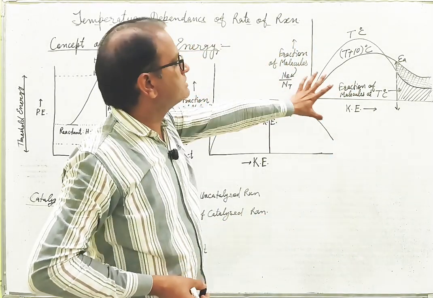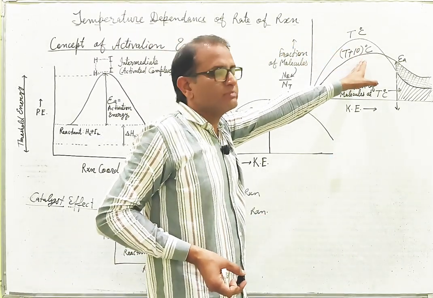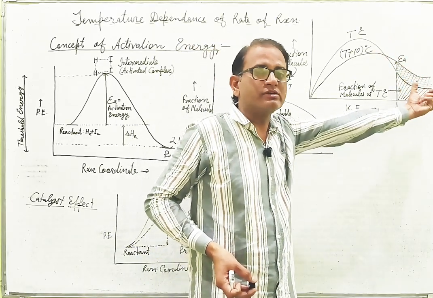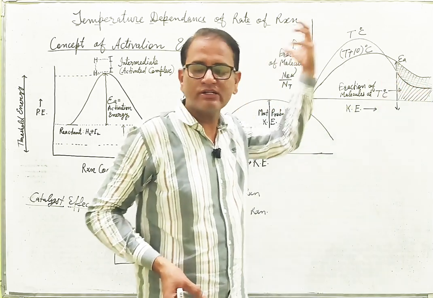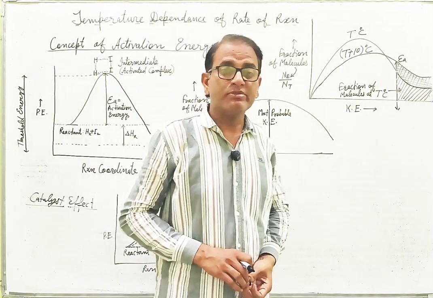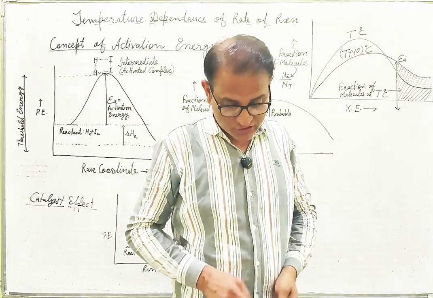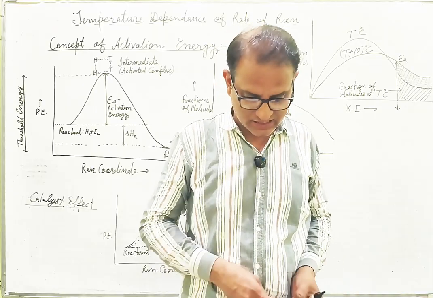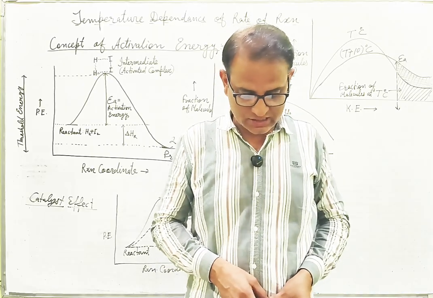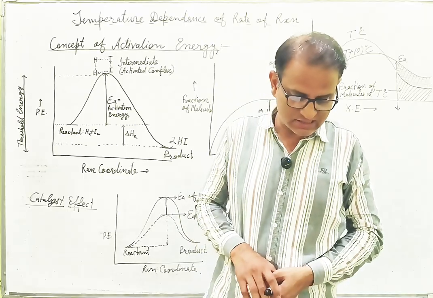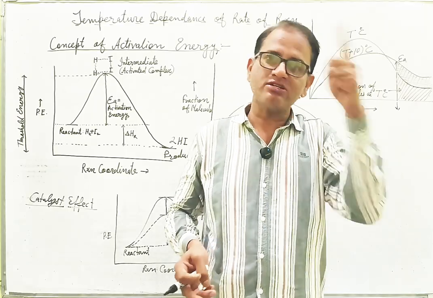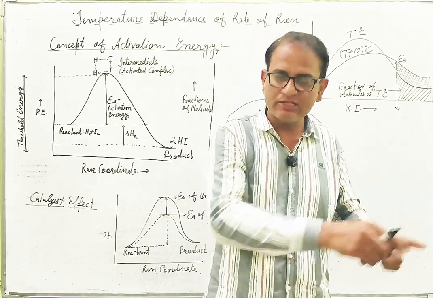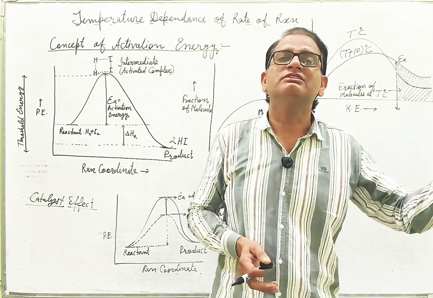This is showing that on increasing the temperature by 10 degrees Celsius, the fraction is almost doubled, and that is what we discussed in the case of temperature coefficient. A closer look at this graph clearly reveals that the rate of reaction becomes double on increasing the temperature by 10 degrees Celsius. Thus, increasing the temperature increases the fraction of molecules which are converting into product. It means the number of effective collisions is increasing.